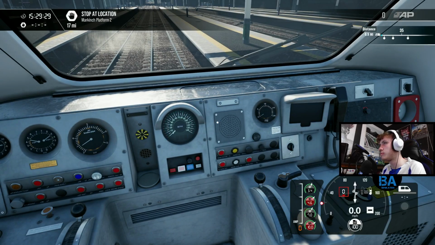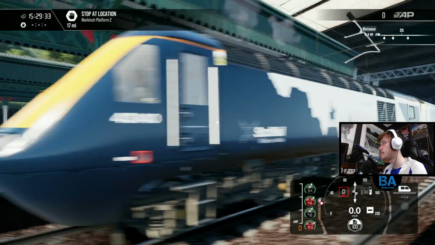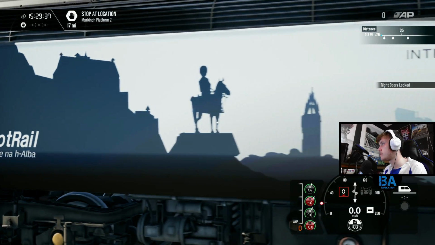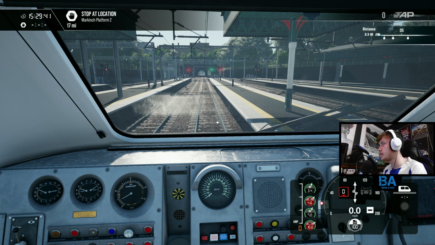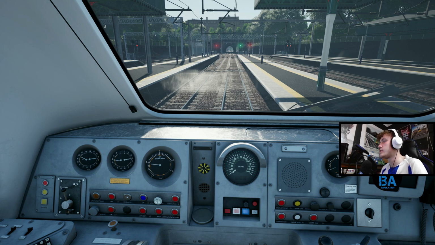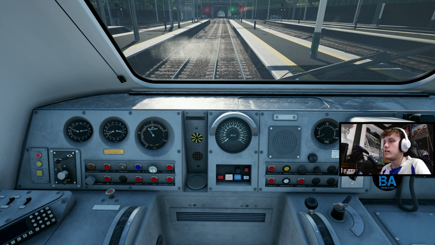Right, we're all set up. We're basically ready to go now. This is the Inter7City livery, which looks really, really good on the HST. Right, set to forward. Brakes can come off. Next station stop is Haymarket. So we stop at Haymarket, and then that's it.